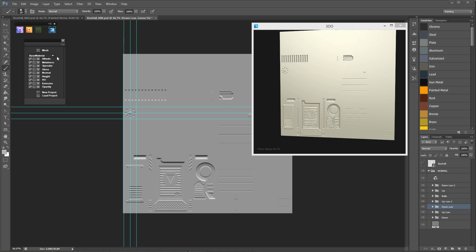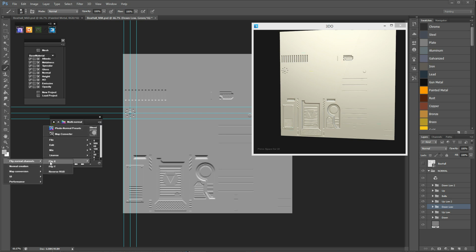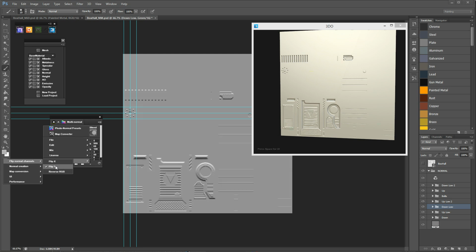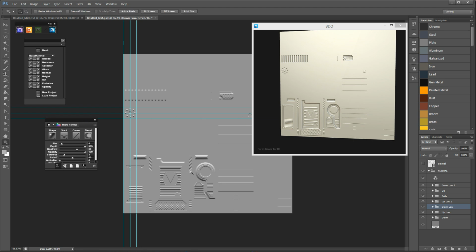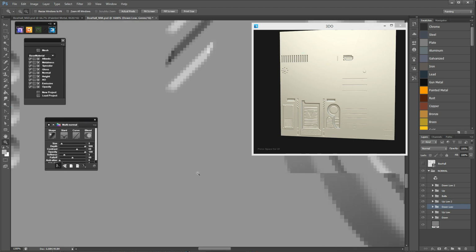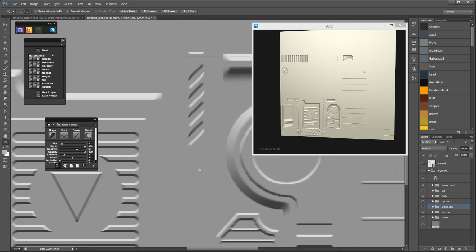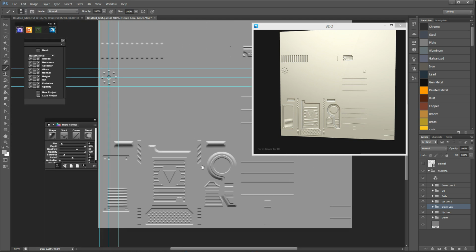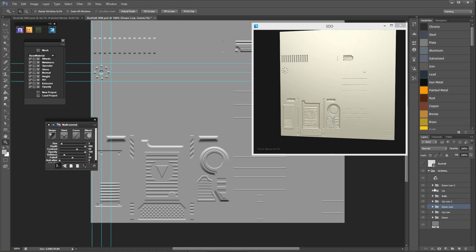So when you start the program back up here, give it a moment to engage. There we go. You have the options in your preferences to reverse the Y channel. The options here, this drop down arrow, preferences, flip normal channels, flip Y. There we go. So that's been flipped, and it appears in the document. Oops. Forgive me, I have my OpenGL turned off, so my click, zoom, and drag doesn't work as I expect.